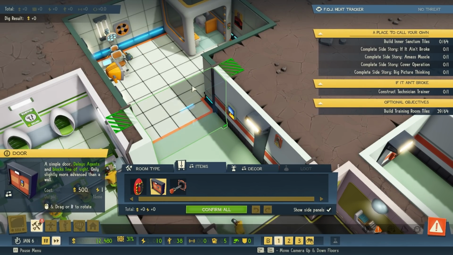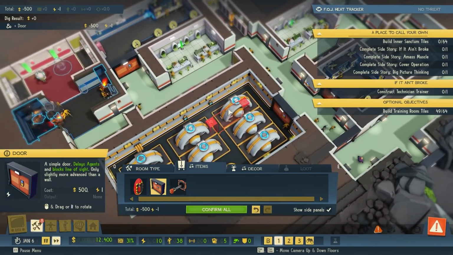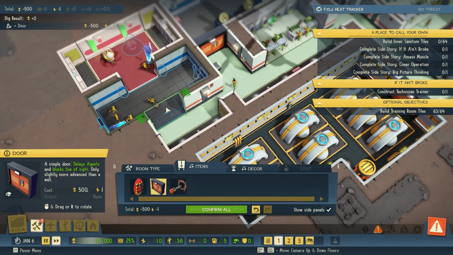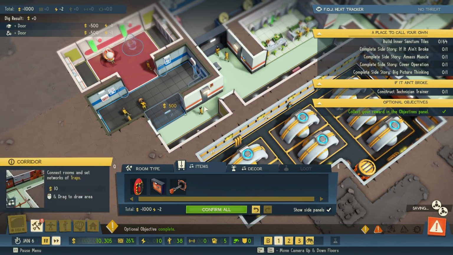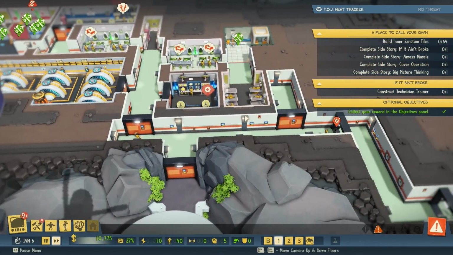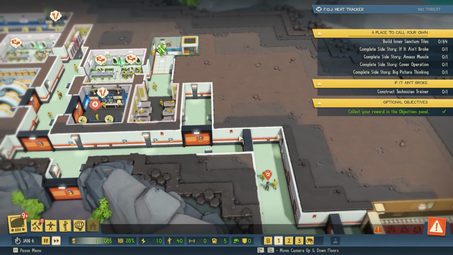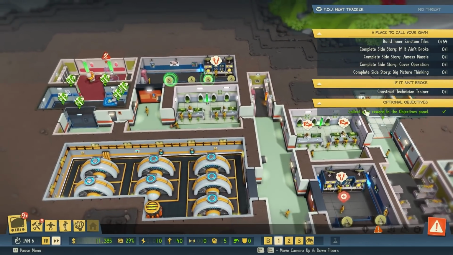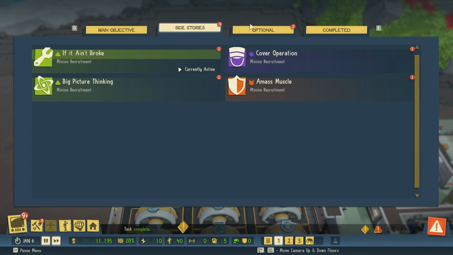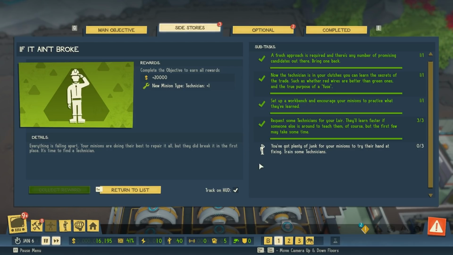Let's pop a door up right here. There we go. And specifically, you want these to prevent any agents that just jump into the base from being able to just move around freely the whole time. Optional objective complete. Let's go ahead and grab a little bit of extra cash. There we go. Side quests.